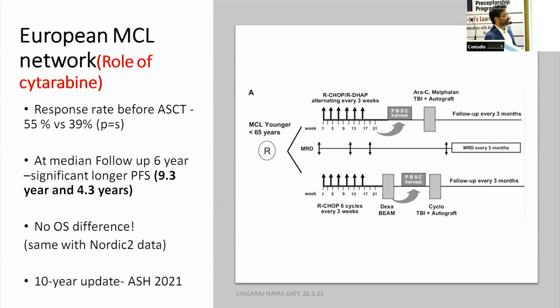So what happens if you add cytarabine to an R-CHOP backbone? That improves the PFS from 4.3 to 9.3 years, a 5-year improvement in progression-free survival. It is not like the data of adding ibrutinib to BR and improving by 25 months. That's different. This is the improvement in PFS by 5 years, right? But you can ask me why there is no OS benefit. Even with the 2021 update, still no OS benefit. The overall survival remains the same. And that's how the mantle cell lymphoma paradigm is all about.